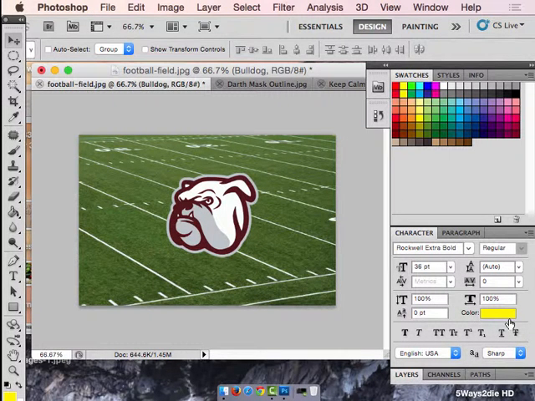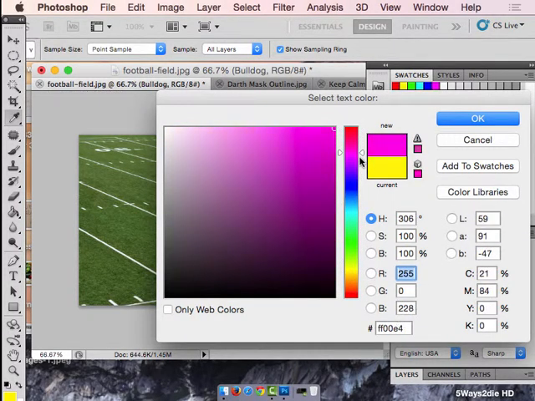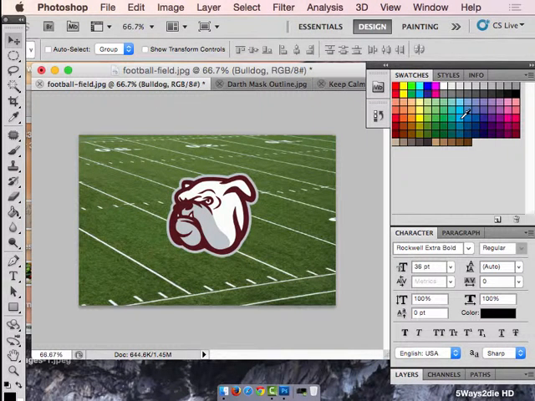So if you look in your character palette, you'll see that my color is yellow. If you ever see a box of color and you click on it, it's going to allow you to change it. Now, in this color selector up here, you can adjust the slider bar to different portions of this rainbow on the right. Then I can just click with the circle, and that's going to show me what my new color is versus the current color. So I could go all the way down and say, yes, I want black, and say okay.